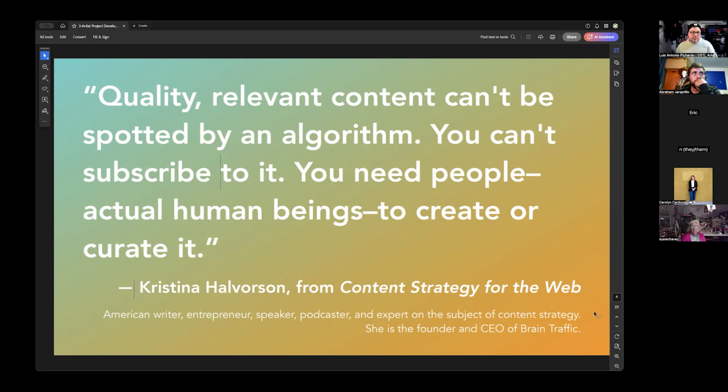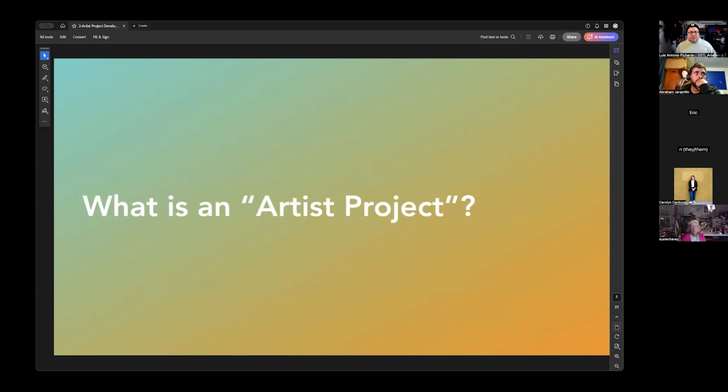And that is, I think, the important thing to remember. You need actual human beings to create or curate the content that other people are consuming.